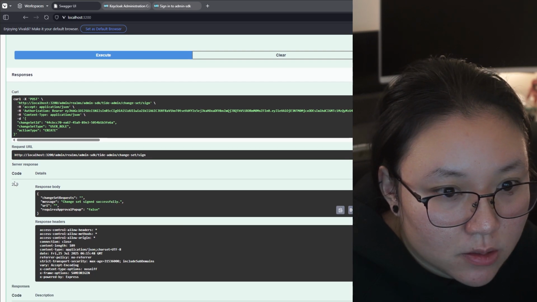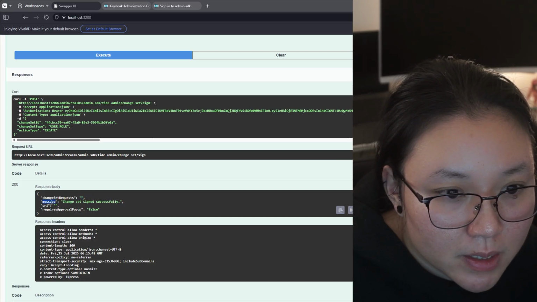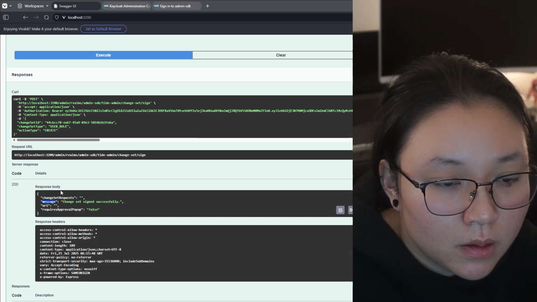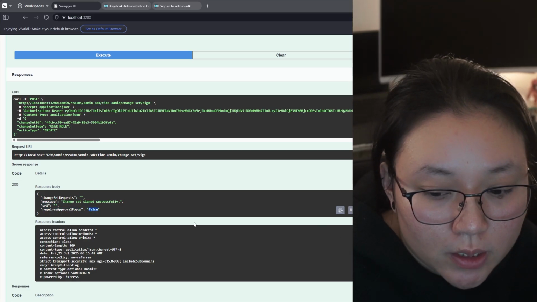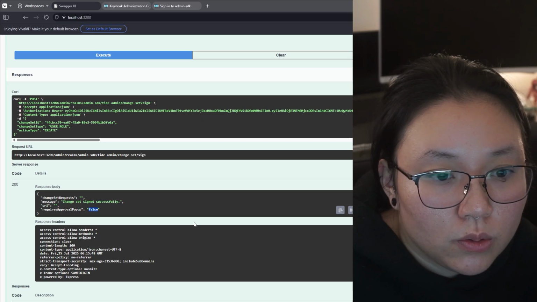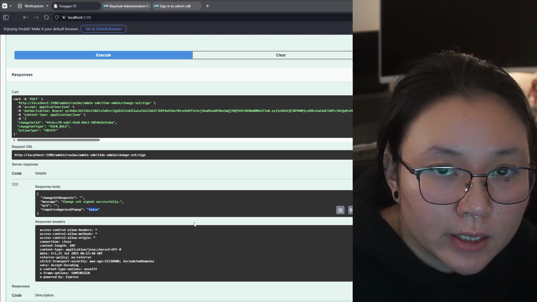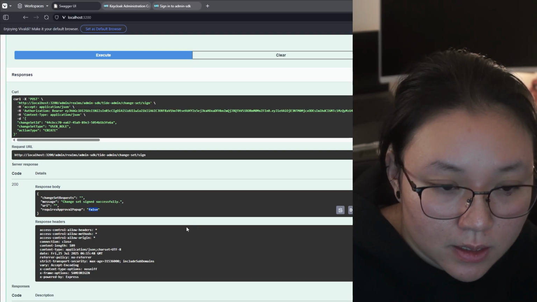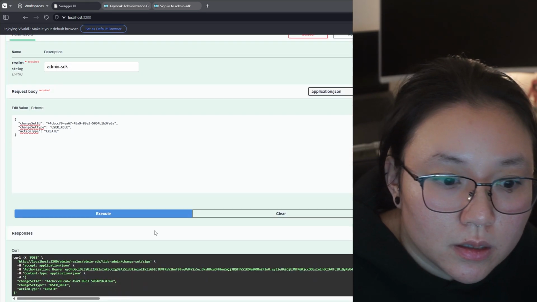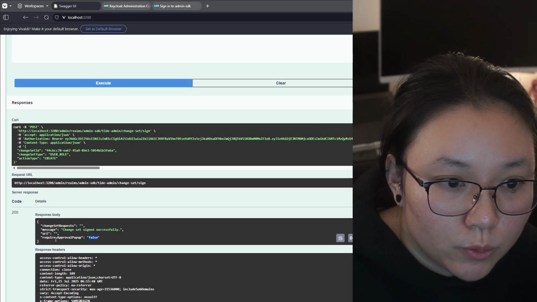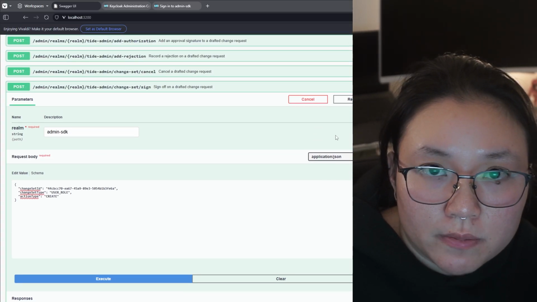And the response we got back is a 200 response body, change set request empty, and the message is change set signed successfully. The URL is empty and requires approval pop-up false, because you only require approval pop-up once you have signed over your first admin, because that admin will be doing the signing in the future. At the moment, it's just a VRK signing. Which means if we were trying to sign something else, it will not allow it. It will say requires approval pop-up true. That is where you'll use the TideCloak JavaScript SDK.